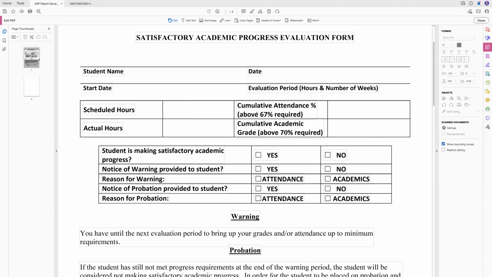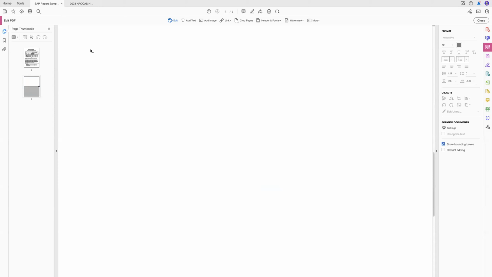Now, what we want to do, we want to imagine, and I'm going to type this in here. Imagine that they're doing, we'll just say, 30 hours per week. That's the student's schedule.